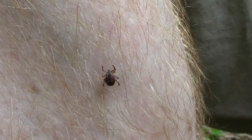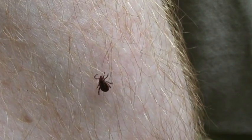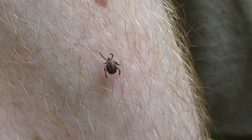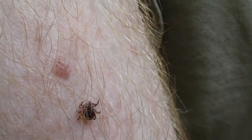No matter how nice Redbud is, this is the reality of being in this farmy, high grass area where we try and leave things a little bit natural, is that we got to deal with these little fellas. Yeah, crawling up my leg. He won't last too long. Unfortunately, we have to help the dog out and make sure that no ticks get on the dog. So there he goes. Better take care of him before he gets too far.